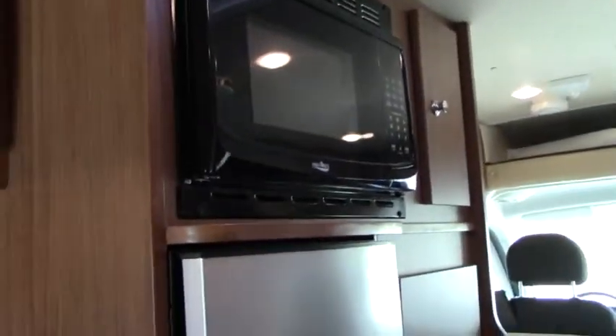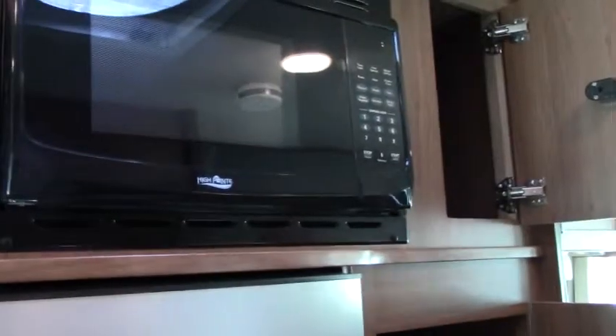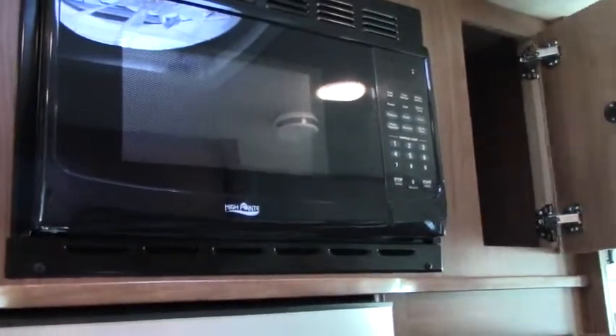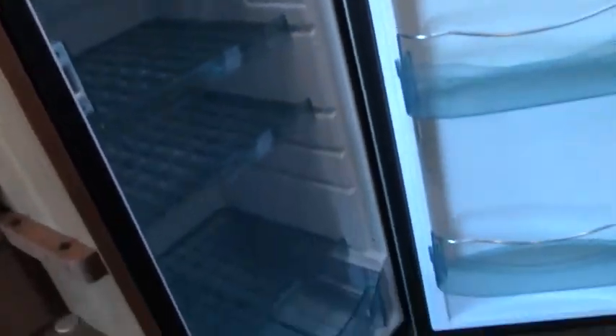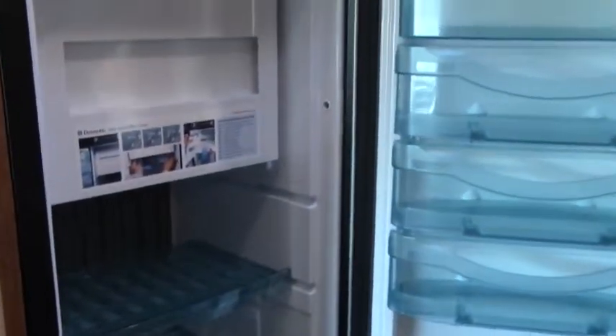A lot of storage throughout — this is one piece we have right here, and this is a big storage area. That's our one more cushion we have when we're making that bed area, and then right above we have a piece that can pull out for storage right there. We have the fridge right here — this is a little bit bigger than the typical one you normally see. That fridge is something to be both gas and electric, and above there is the microwave.